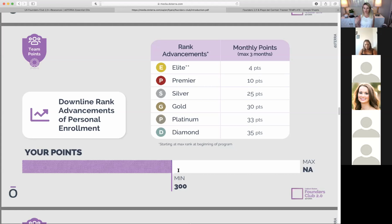And this is really how I've built to presidential, is I simplify it. Like, I can help 6 people hit platinum easily, right? So again, we have to watch the stories we're telling ourselves around this, because if you're looking at all this and you're like, this is too much, I'm not a top enroller, I can't do this, this isn't built for me, we need to stop those stories. Anyone can succeed at this, and truly it's actually built for those of you who are elites, premiers, silvers, golds, because you have that freshness underneath your team of helping build people to these ranks, helping build yourself to a new rank. You have green pasture in front of you.